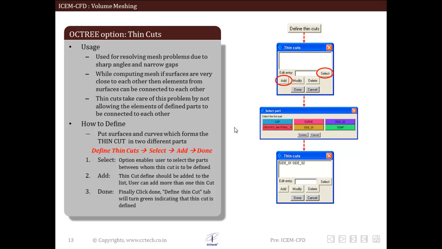If required, the same process can be repeated to specify more than one thin cut. At the last we click on done so that the process is complete. Define thin cut tab will change its color to green indicating thin cut is defined. So this is the entire procedure to define thin cuts.